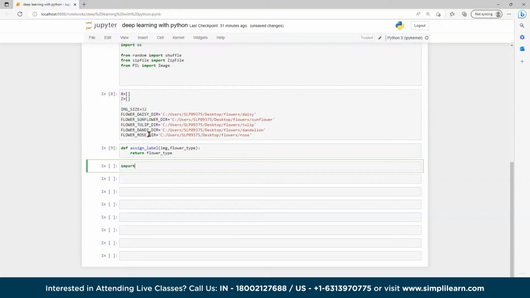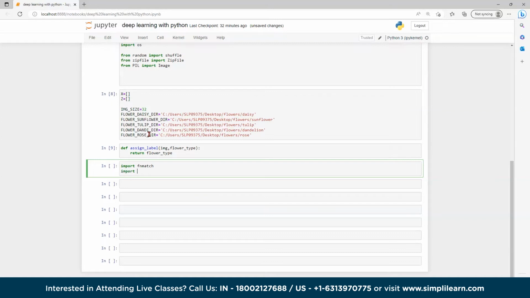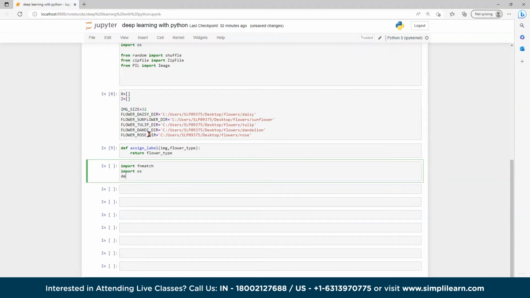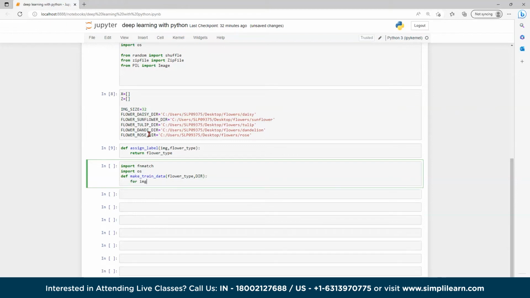So I will write here import fnmatch, then import os, then def, making a function make_train_data with flower type, comma, directory. For image in tqdm, for the loop I say os.listdir, listdir from dir.